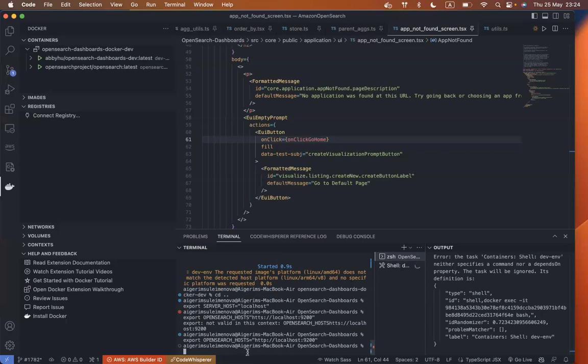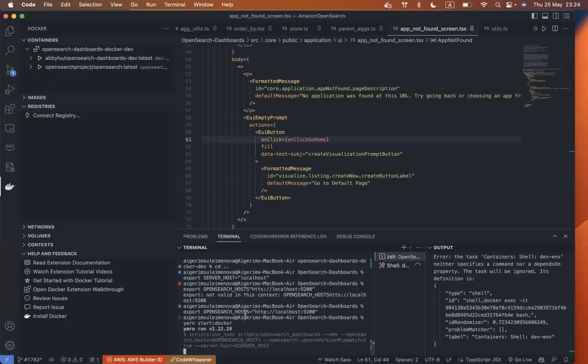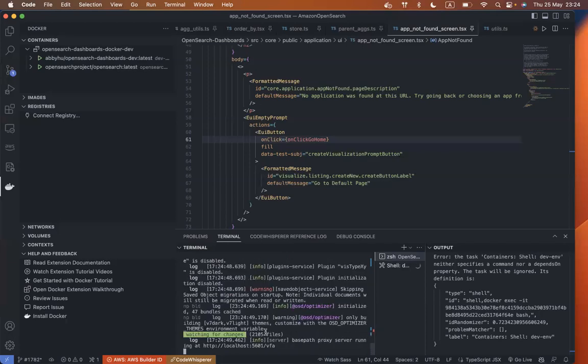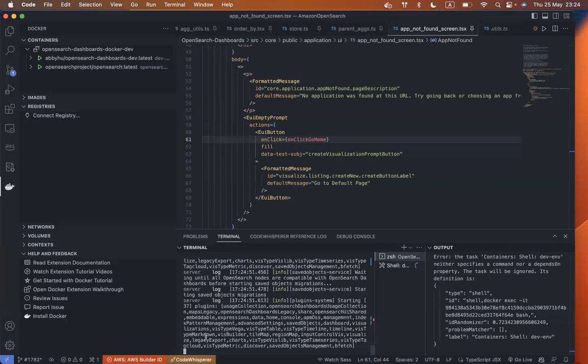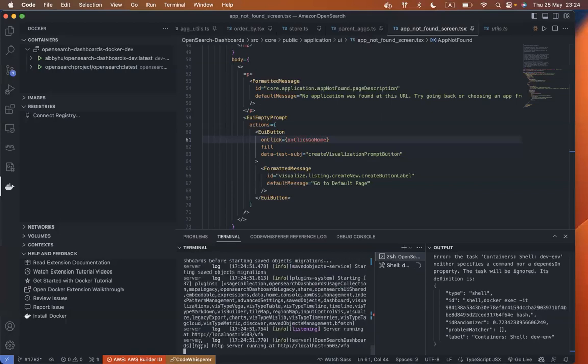After exporting those two commands, you need to start your Docker. Yarn start docker. You see here, HTTP server running at localhost.